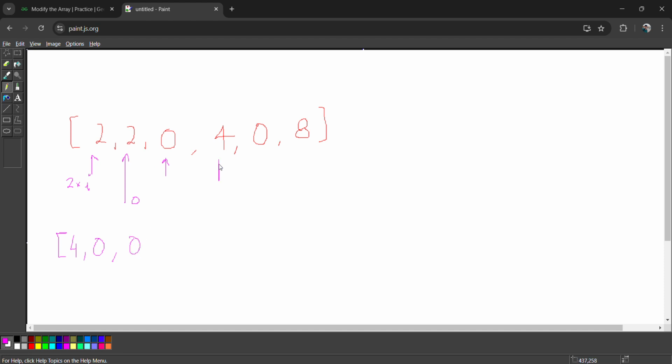Then after that we get a 4, which is not equal to any next value. Here again, while traversing we do not get any equal values, so it stays 0, and at the last it is 8. So after performing the first operation, we get this array, but our output is not this.